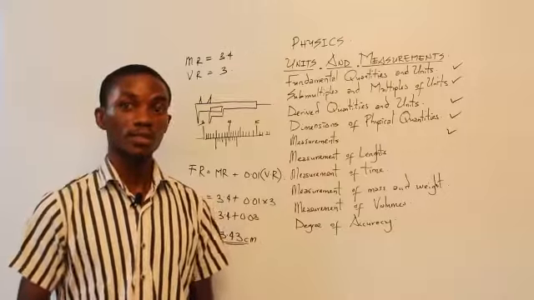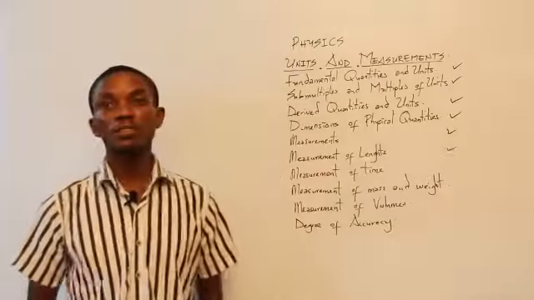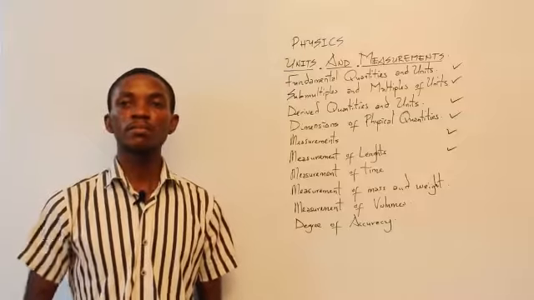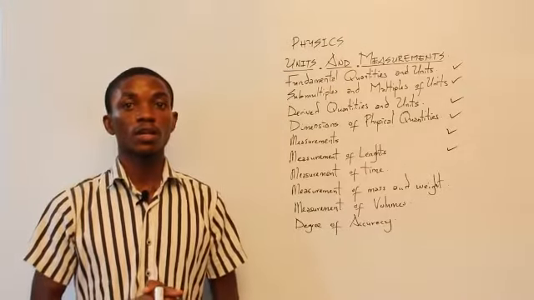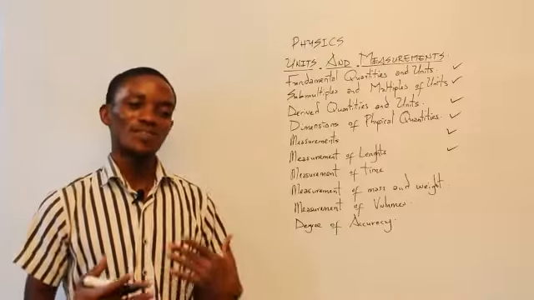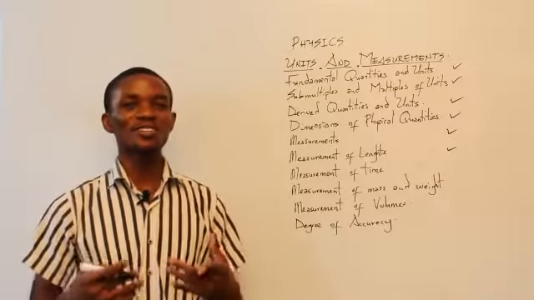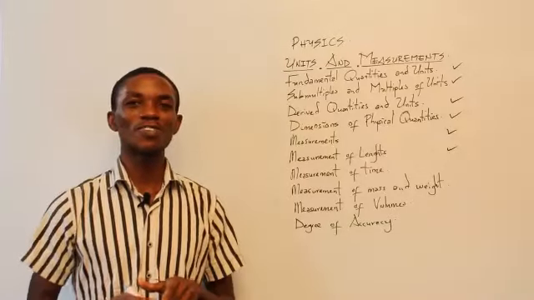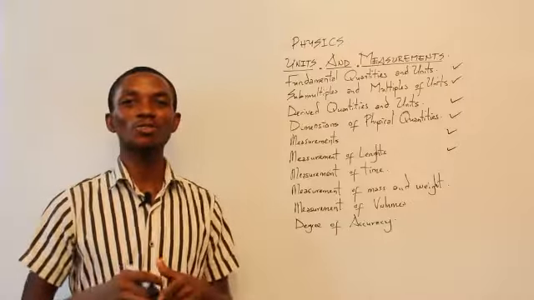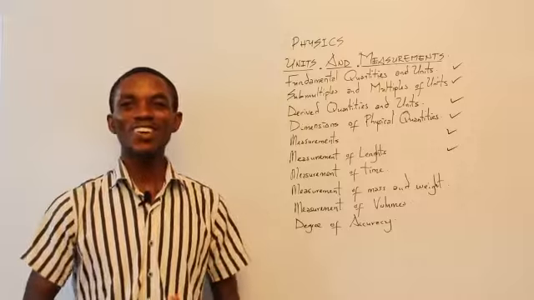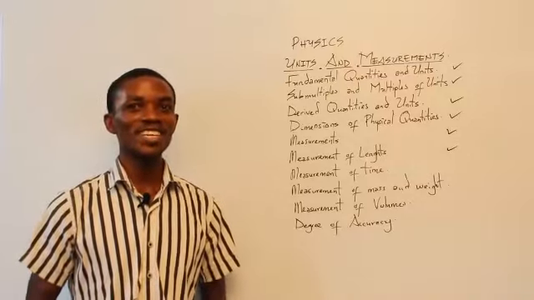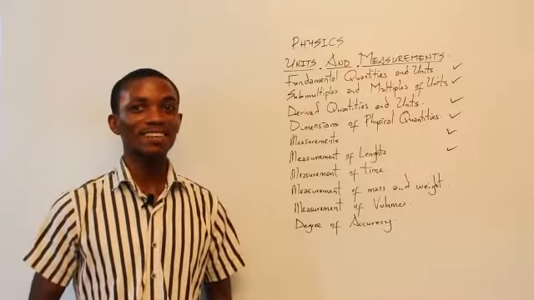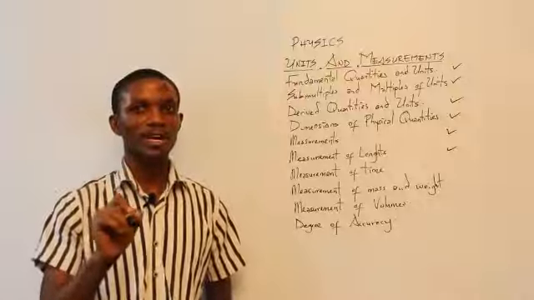Measurement of time. Our time is measured in seconds. Of course, many of us do know that reading we're taught when we're in primary school, or should I call it nursery rhyme now? 60 seconds make 1 minute, 60 minutes make 1 hour. Yeah, you may think it was useless, but my dear, it's very, very important, like right now.